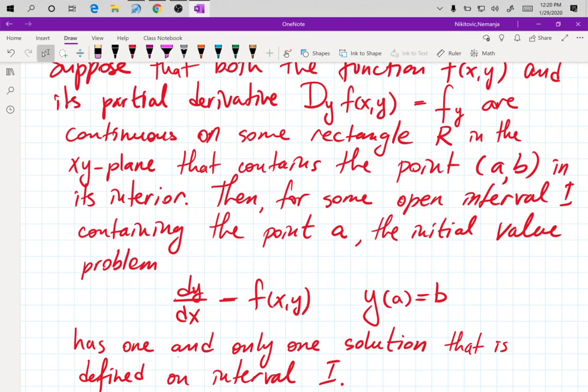What is the meaning of this? The meaning of this is that when we talked about that word problem for population, where the change of population in time is proportional to population, well, that word problem, which you transferred into a differential equation, had a single and only one solution, which was P equals P0 e to the kt. That's what it means. It doesn't have 3 different functions, and then you have to pick one, right? Or be lucky to get the one that works, right?